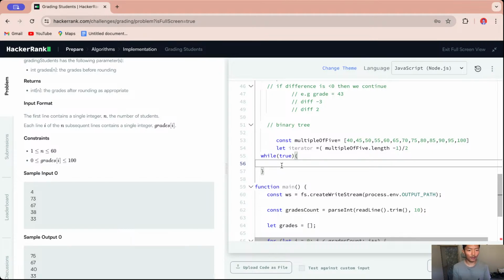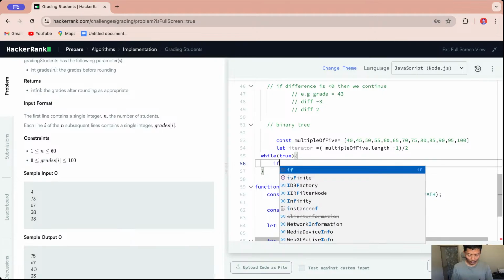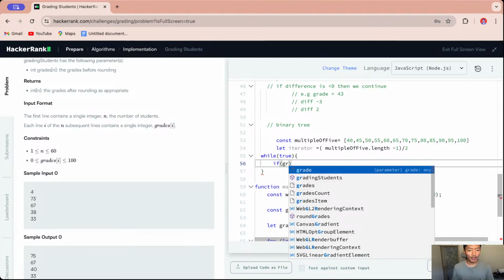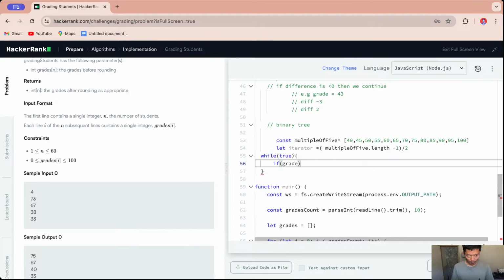So first, we grab the grade from the array, right?